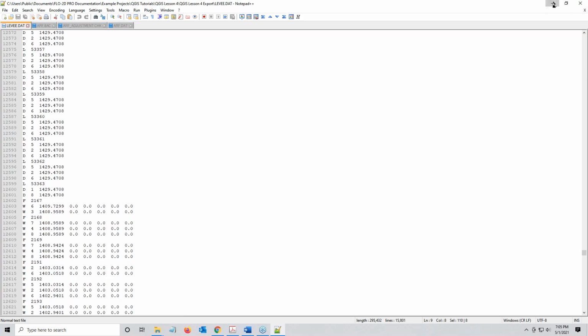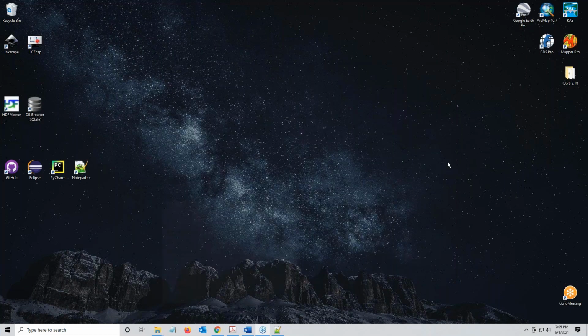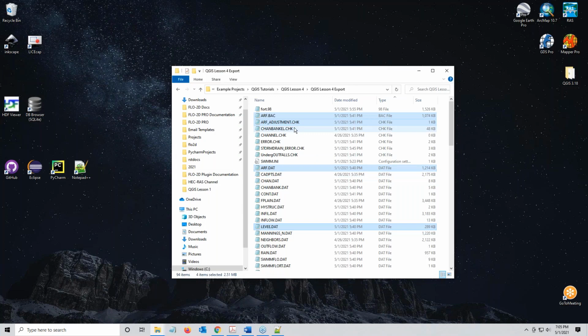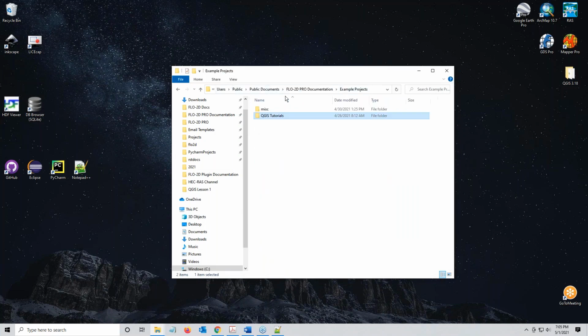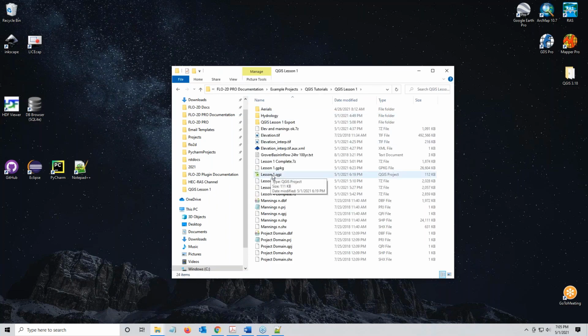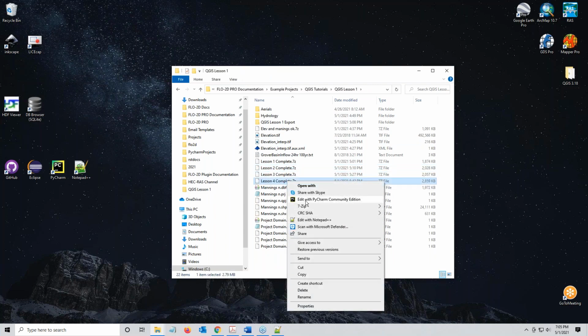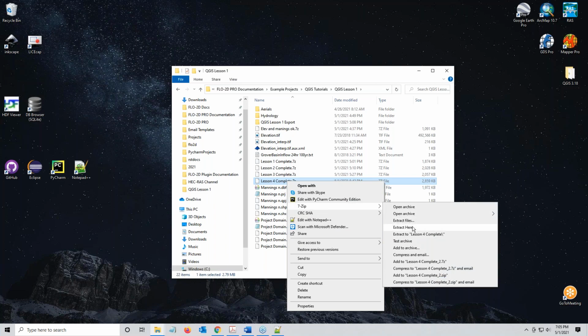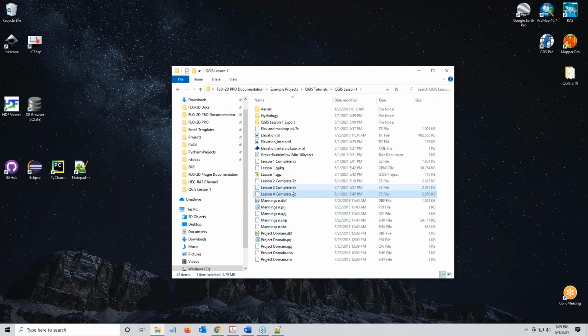So I guess I could go in real quick back into QGIS. Sorry, I closed it. I just want to open this up real quick and make sure we're in the right one. So lesson 1, and I'm not sure what I'm in right now, so I'm going to go ahead and delete this, and I'll just extract lesson 4 complete, because I know that it's good.